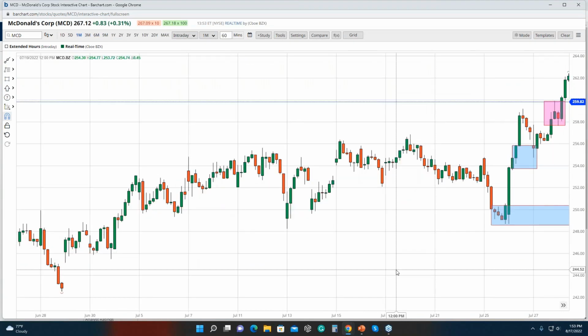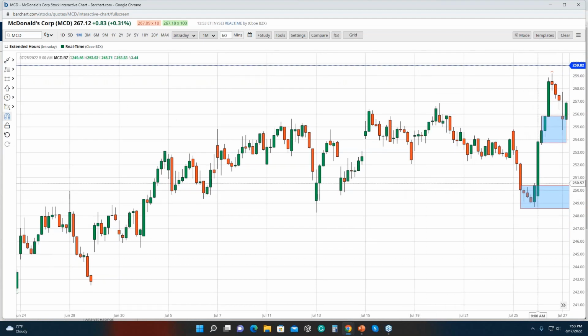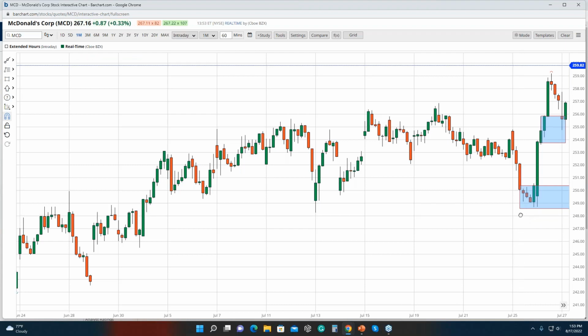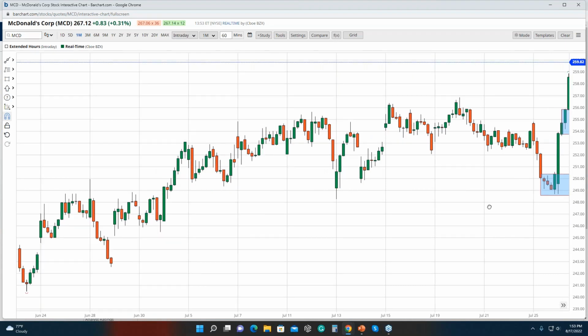All right, so let's go back to this trade. I look at this zone, and the top of the zone is around 250.35, and the bottom of the zone is 248.63. So is that $2 or less? Yeah, it is. So that would be a good zone for me in terms of a potential entry. Is this one a good zone? Well, it's right on that cusp of $2. Again, a better entry.